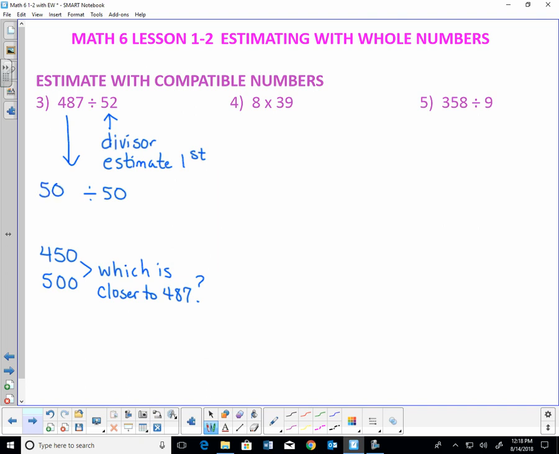So these are now compatible numbers because 500 is easily divisible by 50. Okay? So if I think about it, 500 is easily divisible by 50. I can knock off a 0 for each one of these, so now I'm taking 5 into 50. 5 goes into 50 10 times, and the answer to this is approximately equal to 10.